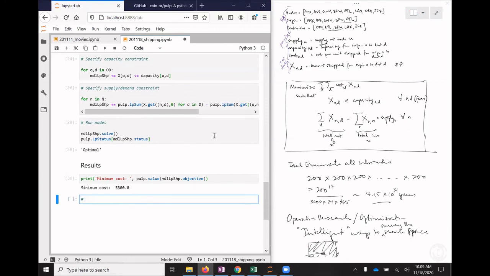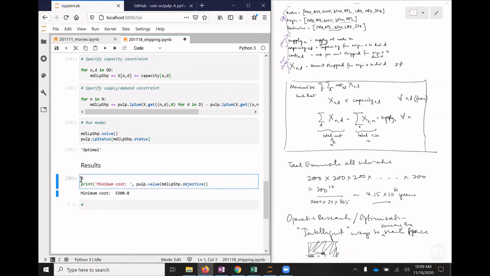How much should be shipped from where to where? So this is the minimum cost, and then here we want to see what the optimal shipment selections are.